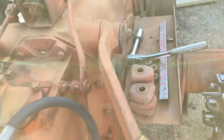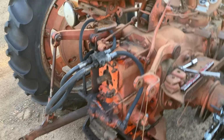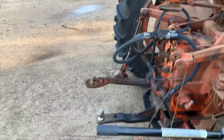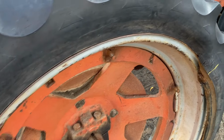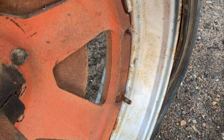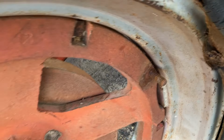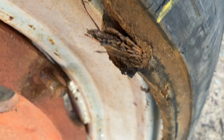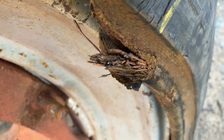As you can see, I got this jacked up right now. Got the clamps off. I've been using this tractor around the place for just odds and ends, and it's a really nice running tractor, starts easy. And yesterday I noticed the bead literally popping off from the rim here on the back tire. So on closer inspection, it appears those steel belts have actually either broken or rusted all the way through.